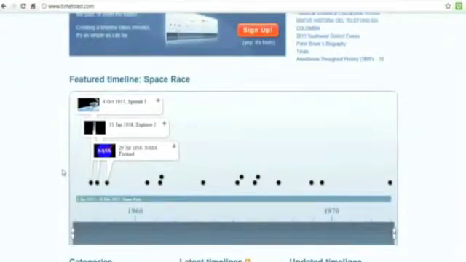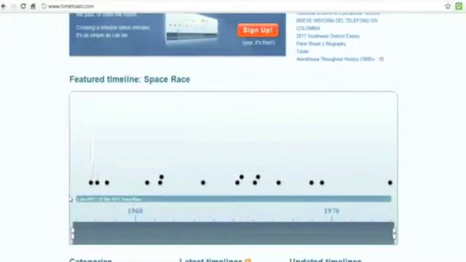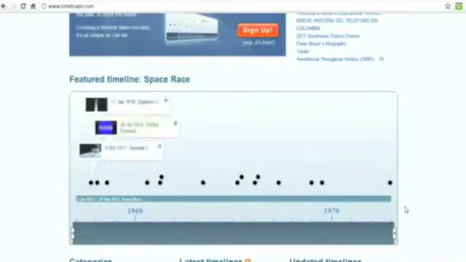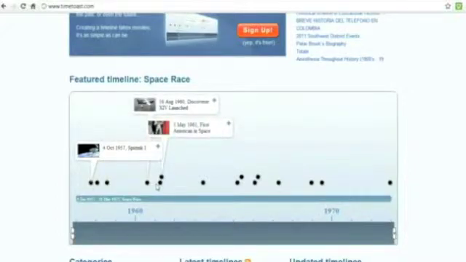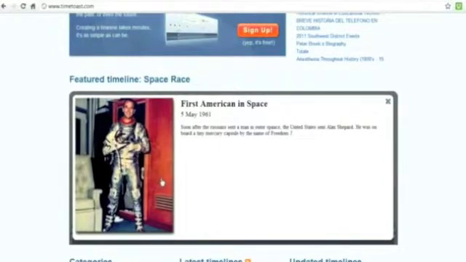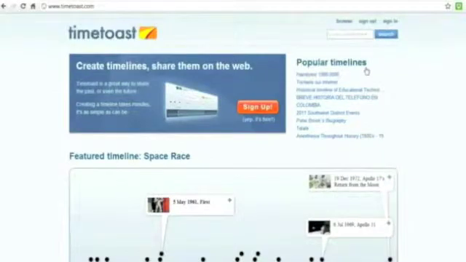What it is, is a timeline, and you set the dates. And this one is from 1957 to 1972. What it does is it allows you to create specific events in the timeline, such as America's first experience in space. You click on it and it brings up a picture and a brief description of the event you created. It's also great because it can allow you to search for specific timelines.